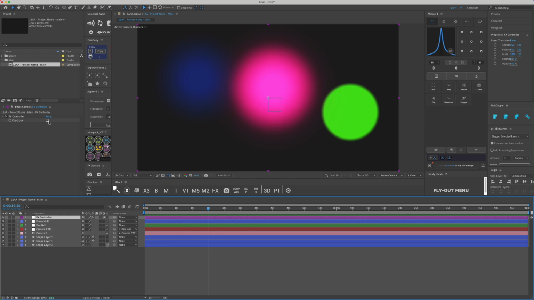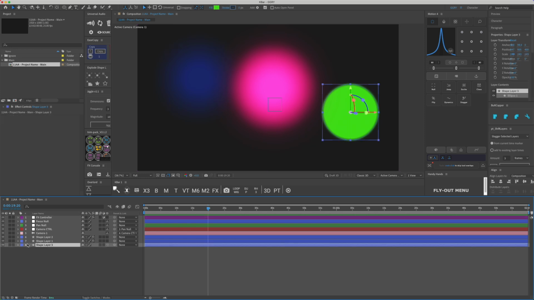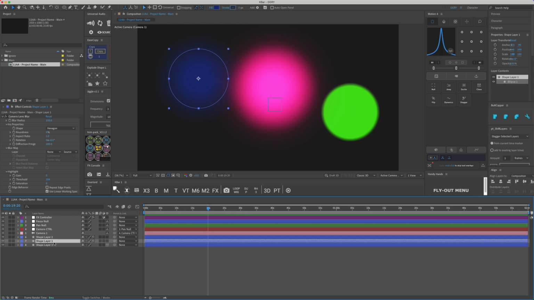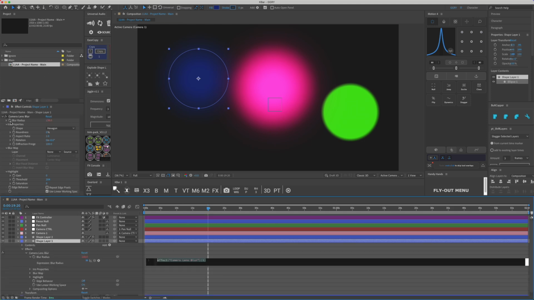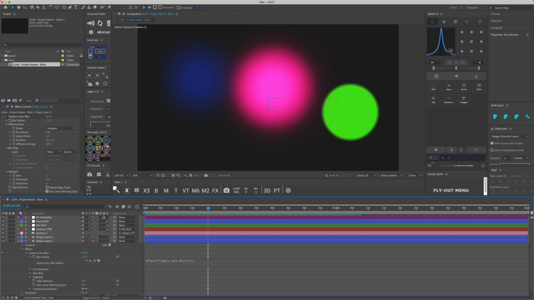Now, I like to keep it unchecked at this point, so you know if the effect has been turned on or off. So we will start with the camera lens blur. Now, unfortunately, you can't do it. Yes, you can. So if you alt-click on this stopwatch here, it'll bring up the expression box. Now you can see we've got it currently applied to 150 pixels, which is good to remember.